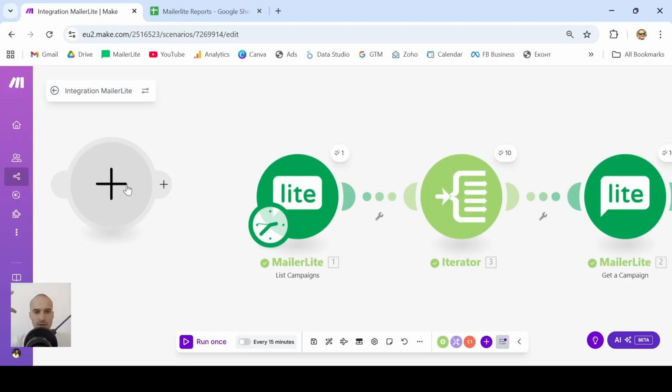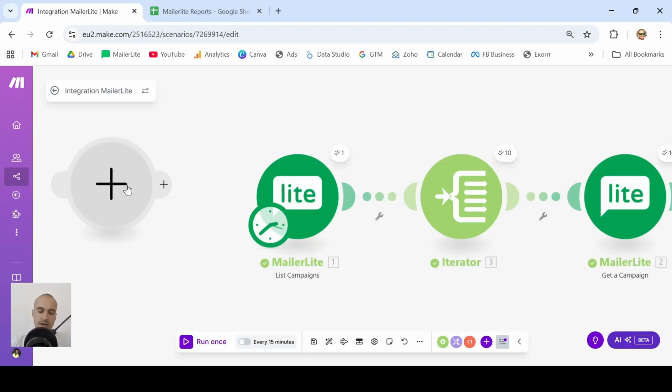I will share this JavaScript with you because usually at the beginning of every month I do my reports for the preceding month. So in the beginning of September, I want this automation to go and see what email campaigns were sent in August and fill my Google Sheet with their performance data.